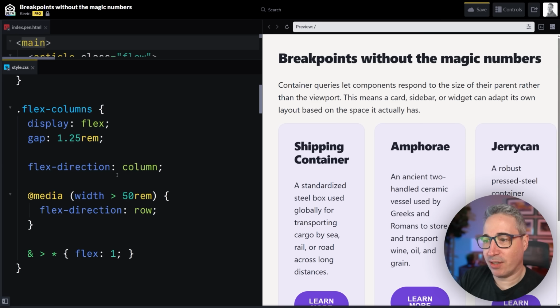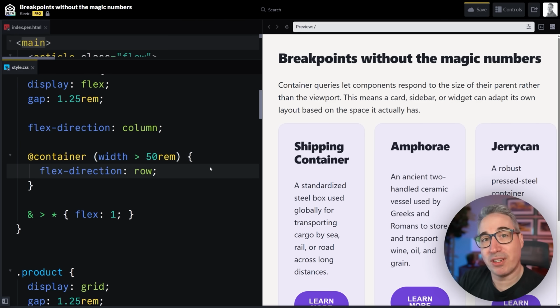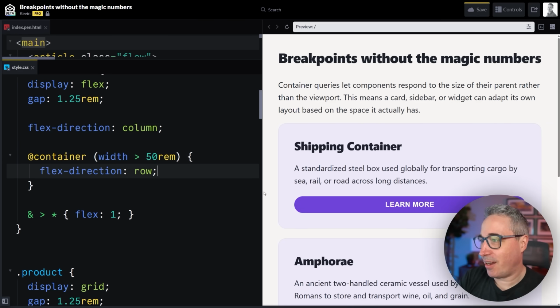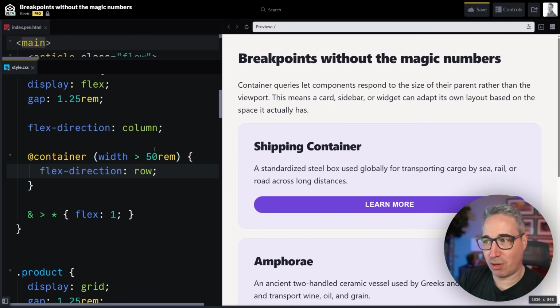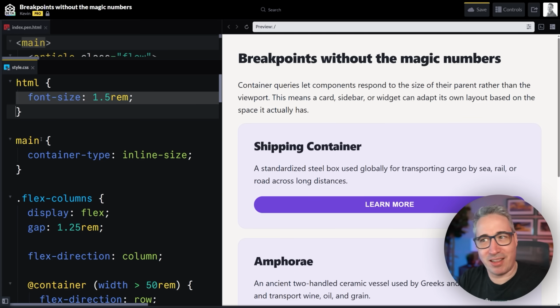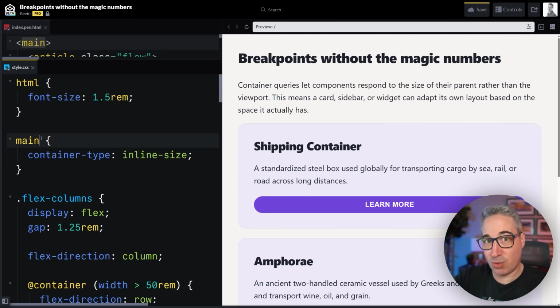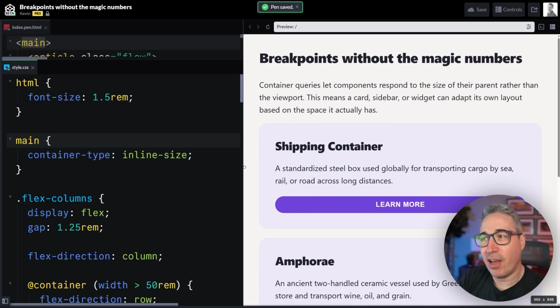So if I come down and I switch this media for an @container, the breakpoint is going to update. And now we see it's all the way out here instead, because the rem has gotten bigger on my project, and I'm doing this on my HTML. I could be doing this on the main or other elements as well, and it's going to see the font size. It's just inheriting down into the main, so it's working fine. But yeah, it's updated and it's moved the breakpoint all the way out to here.